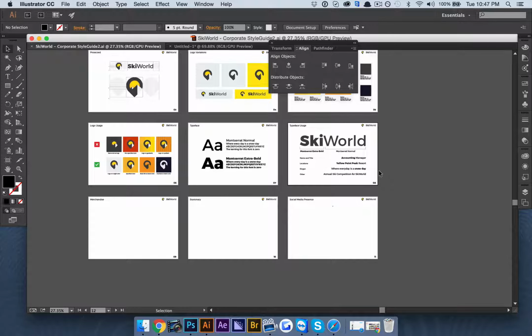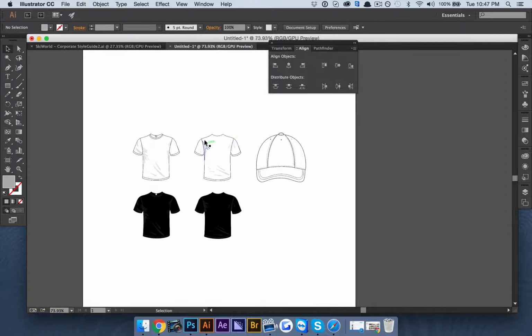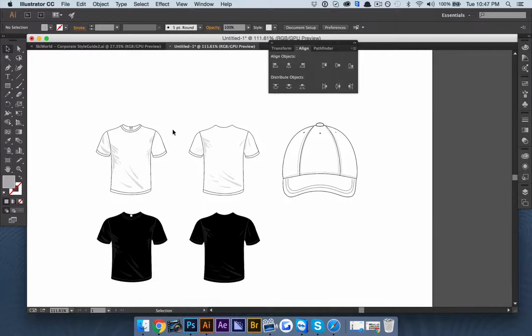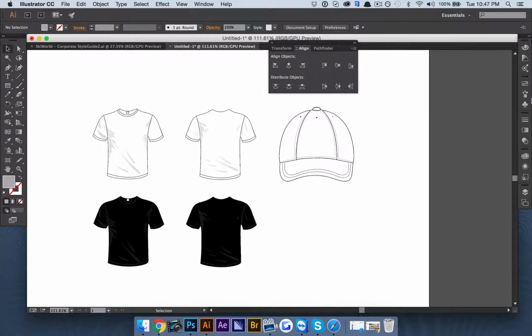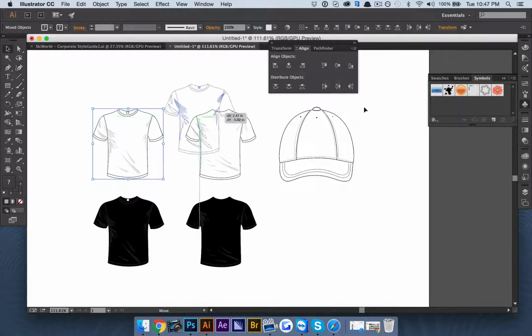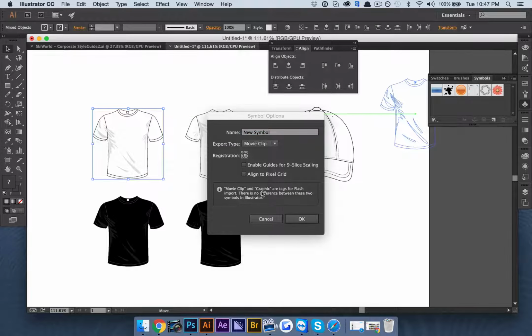So we're going to lay them out, how it's going to look, and what color t-shirts they're going to have, and what type of logo to use for that certain type of t-shirt. So let's just start from the basics. You already have this if you downloaded it, but I found a couple of just vector mockups. So all we're going to do is the exact same thing that we did with the symbols palette before. We're just going to take them in, and we're going to drag them in.